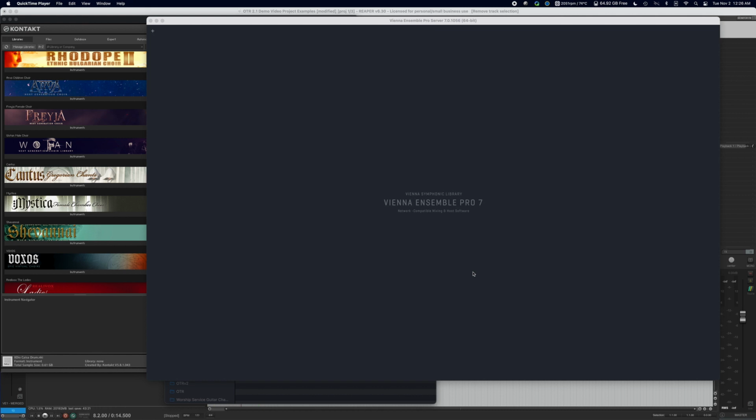I have my projects set up in a way where it is one instrument per instance. Now, each instrument could have multiple articulations. So I may have violins in one instance, and then within that particular instance, for example, if it were loaded in Kontakt, I would have all the different articulations available. So my goal is one track from OTR to connect to one instance in Vienna Ensemble Pro, and then I can enable or disable the Vienna Ensemble Pro instance as needed, and it will disable all the articulations within that instrument. So that's the pretty straightforward way to do this.